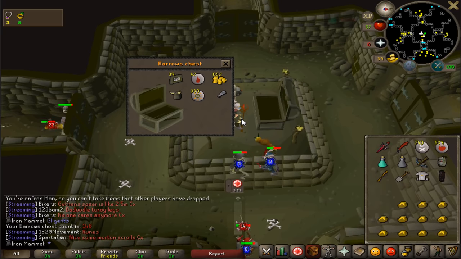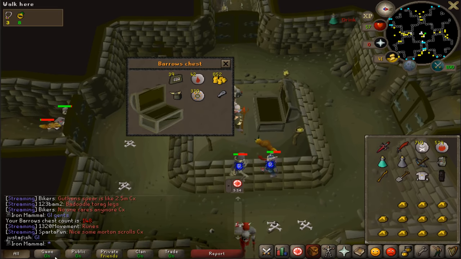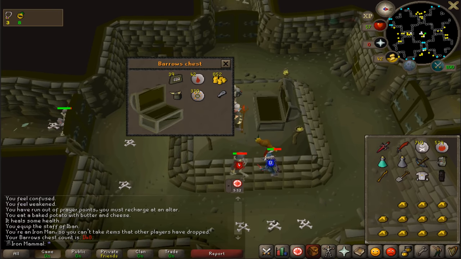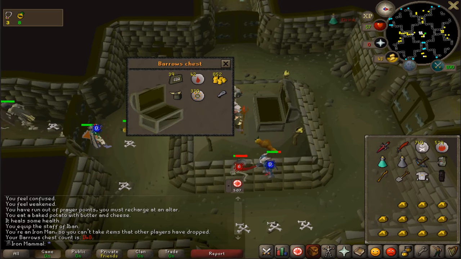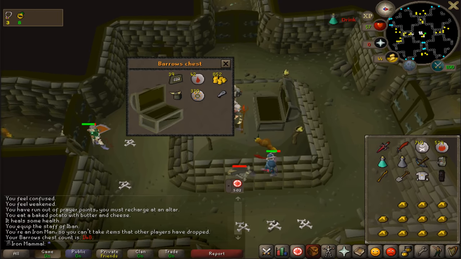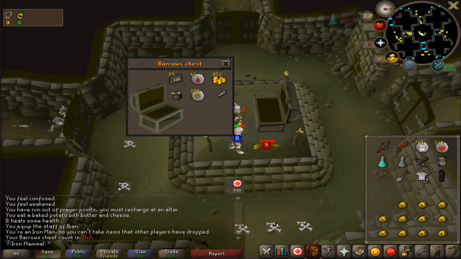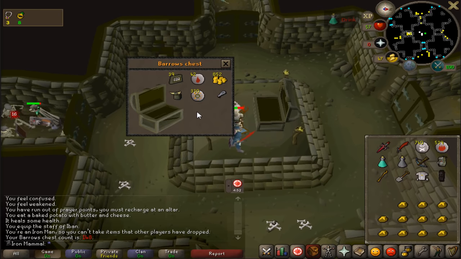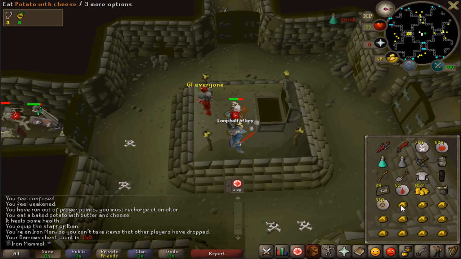Yes! Let's go! Guthan's Helm! Yes, boys! Oh my god! Chest 148, we get our third Guthan's piece. Let's go, dude! Oh man. I'm calm. I'm fine. I'm not even freaking out. That is 3 out of 4 Guthan's pieces. All we have left is the spear in 148 chests.